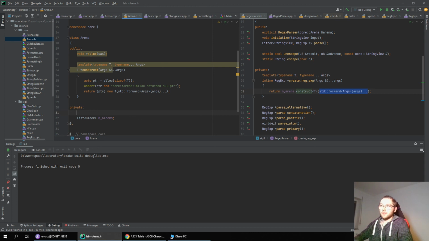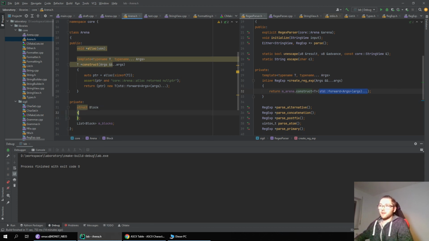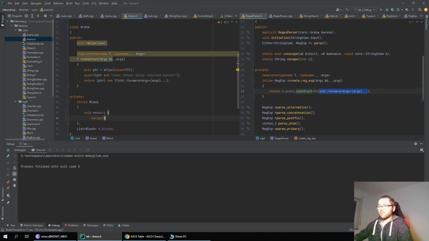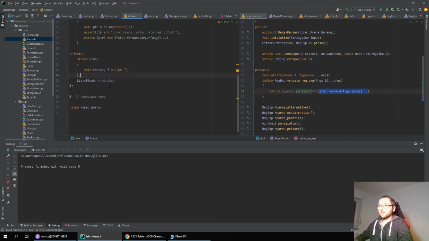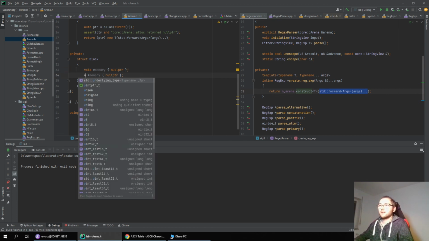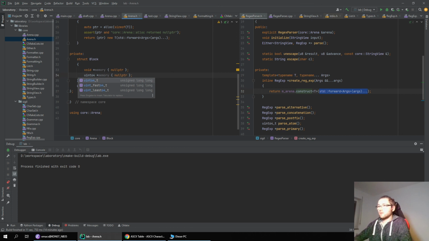A block is a small struct which is just going to be a pointer to a memory, and a size, or I think the size will be fixed.